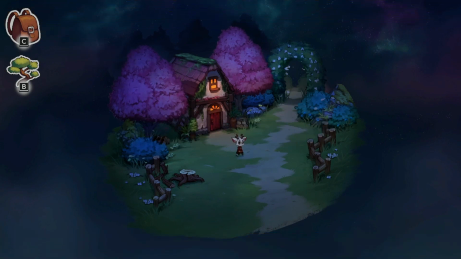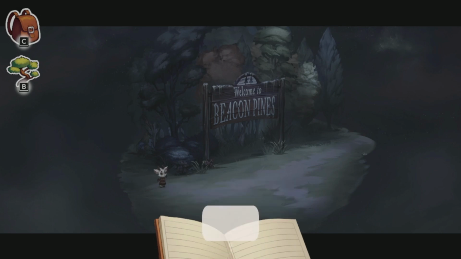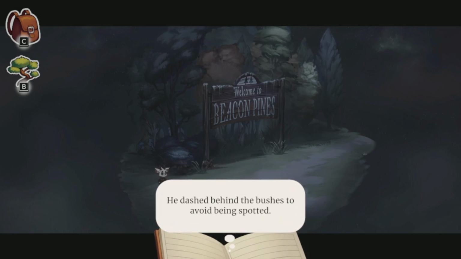Alright, we've got a little task to do, so we're gonna head over to where the treehouse is. Luca heard a group of footsteps approaching. Uh-oh, looks like we're about to hear some trouble about to happen. He dashed behind the bushes to avoid being spotted.